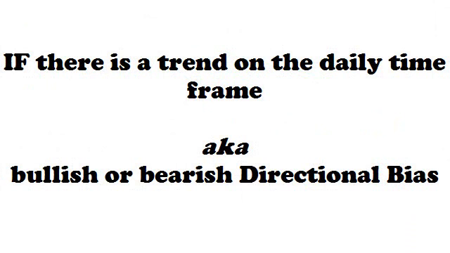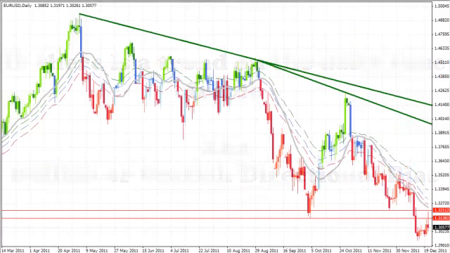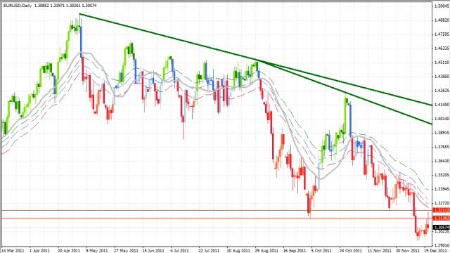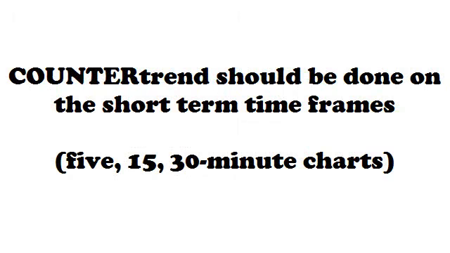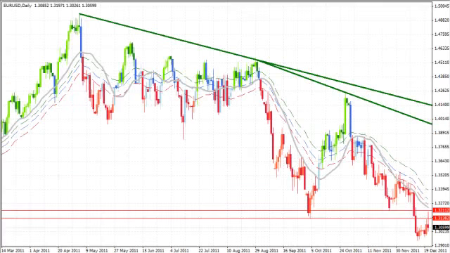I trade with it. I'm a trend follower. If I do want to take advantage of corrections, if I want to trade counter trend, then I'll go ahead and look at the short-term time frames, the 5, the 15, and the 30, because in essence, I don't want to position myself in a counter trend trade expecting longer-term organization of sentiment and momentum to be bullish when the overall dominant psychology is bearish.